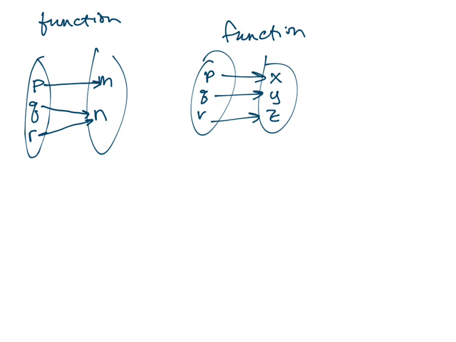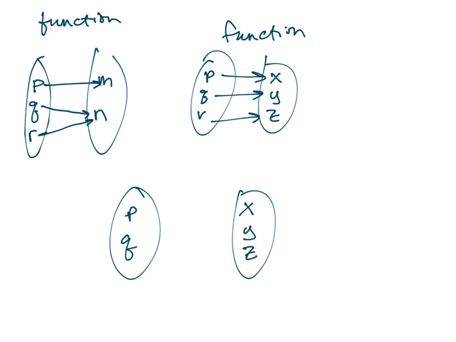Let's look at what it looks like when it's not a function. We'll have P and Q for our input values. And here's how you know it's not going to work. I have 3 outputs. So that means that, let's say P goes to X. That's fine. One input, one output. But Q maps to Y and Z. So for this one input value, how many outputs are we looking at? 2 outputs. Problem. Can't happen. Okay, so this one is what we would say not a function.